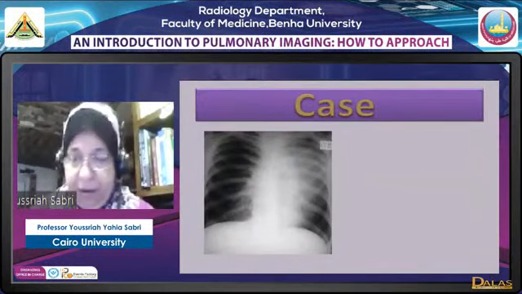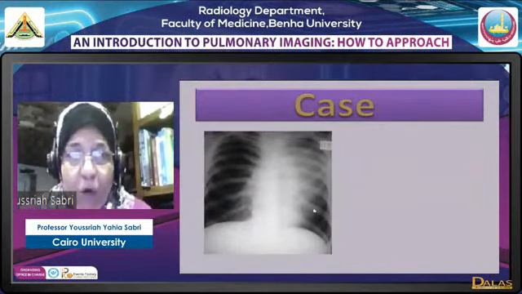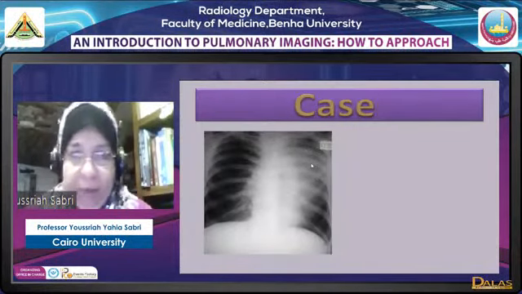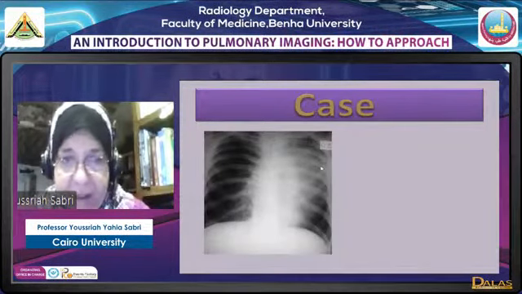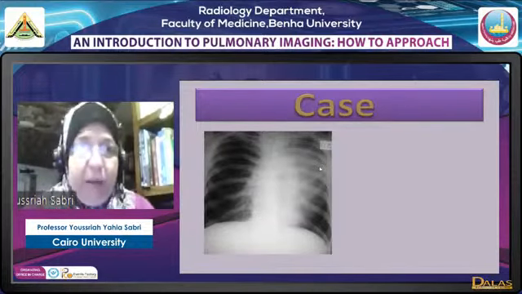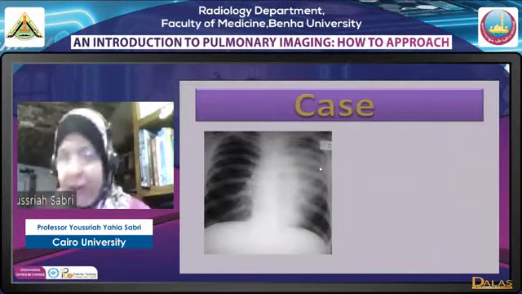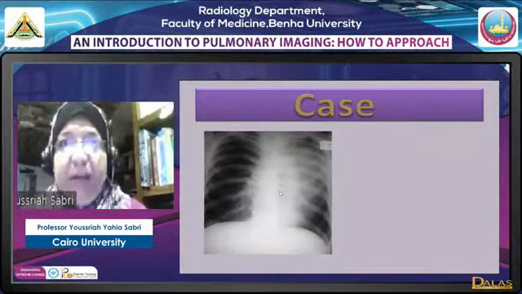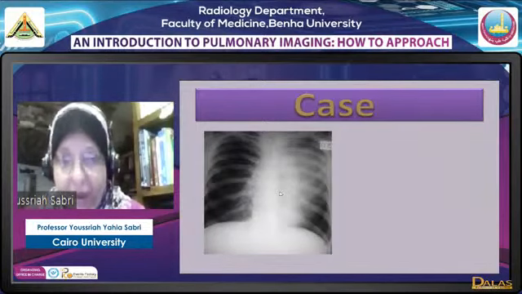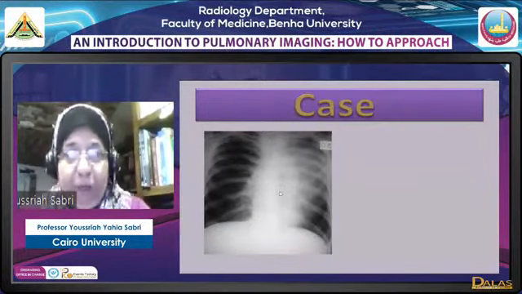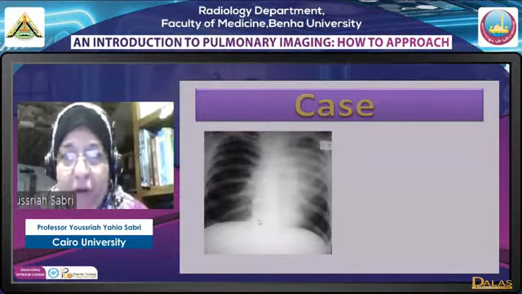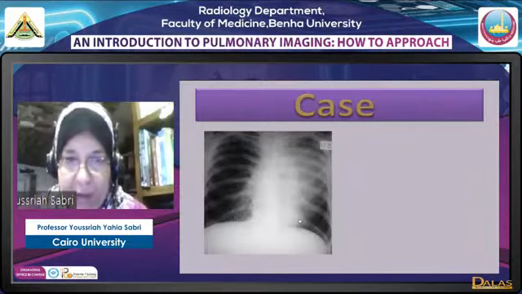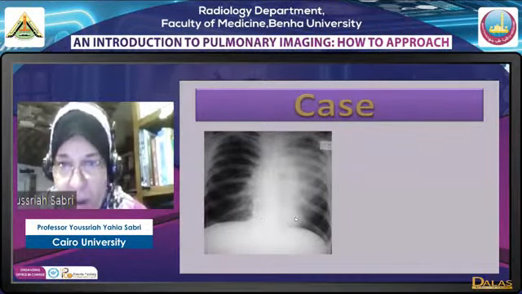Now here another interesting finding. We have a veiling or an opacification of the upper and mid zone of the left hemithorax or left lung. Now, do we have a central mediastinum or a mediastinal shift? Most of you will say we have more or less a central mediastinum. No, we don't. We should understand very clearly the position of the heart. Normally, in a PA film, if we have a midline here, we will have one third of the heart on the left of this line and two thirds to the right. We don't have this here. We have the whole heart shifted to the left.